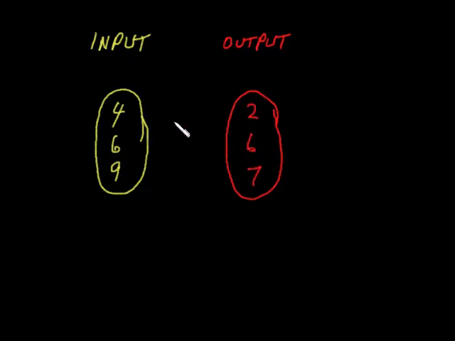Now, we don't know why the four becomes a two, but in this particular case, what we are suggesting is that the four does become a two, and that's how it's paired. We call these pairings. And the six ended up being a six. The six is also paired with six, and that pairing exists, and the nine is paired with seven. So, in this case, we would be hard-pressed, and we're not even going to bother trying, to figure out what the rule is, what's going on between this input and output. But know that the important thing, as far as we're concerned, is it or is it not a function?